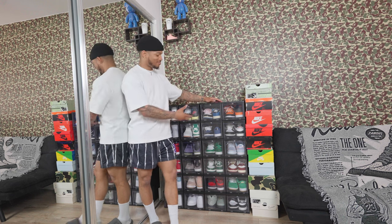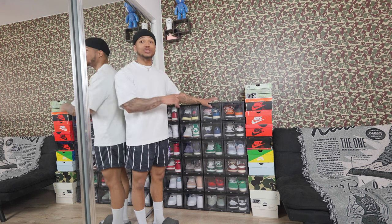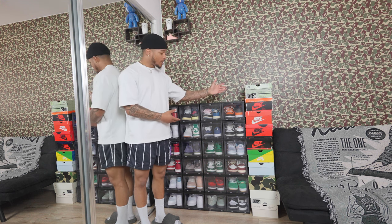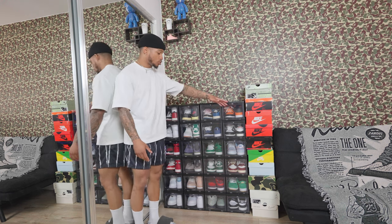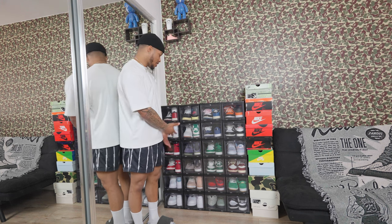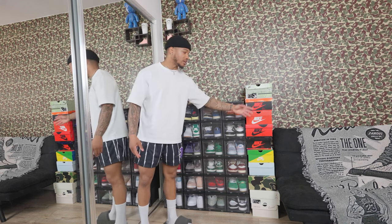Now the best part of the room — the shoe wall. I didn't want it to feel clickbaity adding the shoe prices, so I'm only counting the containers. I got the shoe containers from the Container Store — a row of six containers sells in sets of six for $54. I have four rows, so 24 containers total, which came to $324. I think it's worth it; the setup is clean and organized.